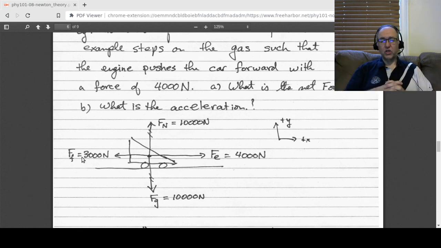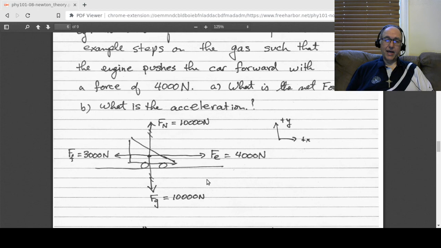Okay, I'm assuming that the force of friction didn't change just because you're accelerating, but this time the force that the engine pushes forward is 4,000 newtons. Okay, so this is the next step. So the first step is draw the picture. The next step is identify all the forces that are acting on the car. Okay, there are more steps before you do the next thing, which is add them all up. But right now, there's a coordinate system here, but it's pretty trivial in our case. Okay, so I'm going to say x is horizontal and y is vertical.